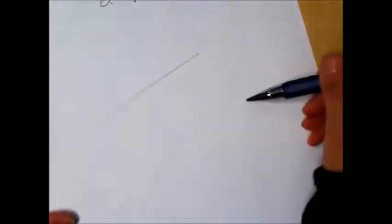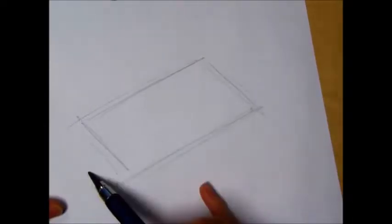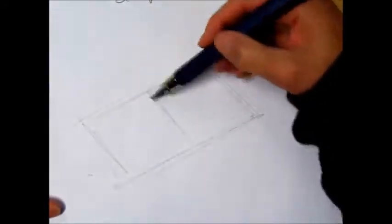Okay, so this one is just a book that's open on top of a book that's closed. So what I'm going to do is start with the book that's open. And if I look at the angles, I'm about like this for the open book. And I really want you to use your pencil and get these angles correct. Remember that these are parallel, so top to bottom, side to side. These have to be the same angles or they look wrong. Because these angles are the same, the center angle is the same as well.